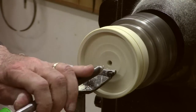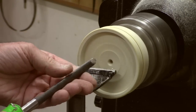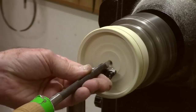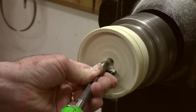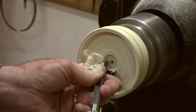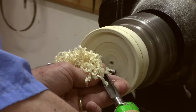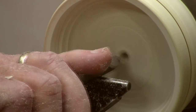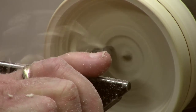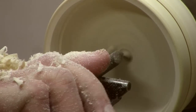That'll work. So now I can start hollowing just like I did the lid. I find a half inch to be a good size for a wide open box like this. It cuts very well. I want to aim it somewhere around 10 to 10:30 and just sweep the cut. Kind of pivot it. Now, I could create a little ledge in there, but there's no reason for it because the lid is just going to inset in there. So I'm going to have a continuous side. I'll clean that up later.